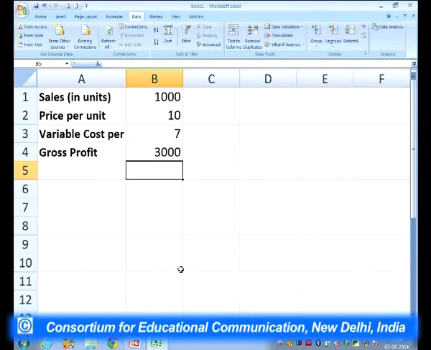So let us say sales. Sales is a variable. Price is a variable. Variable cost is a variable. In fact, gross profit is also a variable dependent on the other three variables which are mentioned above it. So these are three variables. But you can really appreciate that, let us say price, is in itself dependent on so many other variables. Price could be dependent on the demand, it could be dependent on the competitor prices, it could be dependent on customer behavior, it could be dependent on so many other factors. So each influence can be further articulated into some kind of a variable and sub-variables.